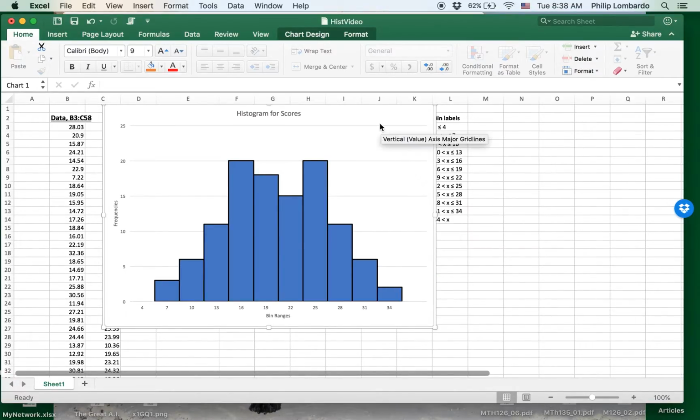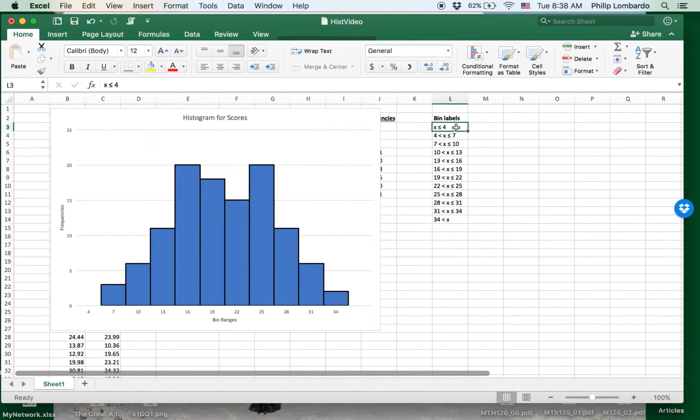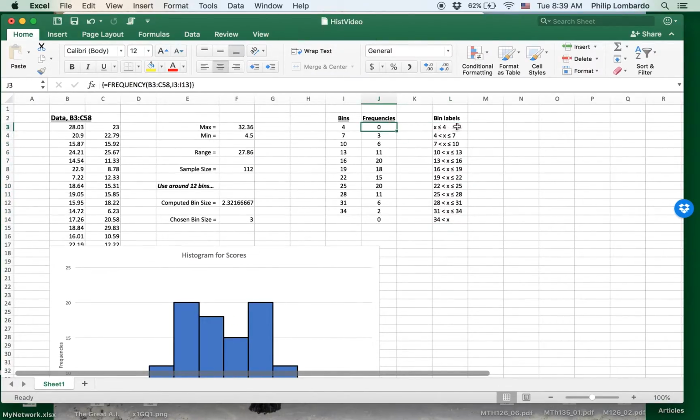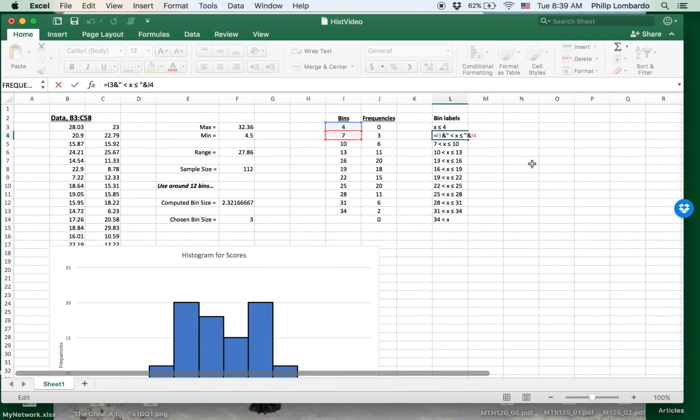So typically what you would end up doing, if you're going to make a report, so you're not just taking a quick look at the shape of the data, is you would set up your set of bin labels. And you would explicitly write out what each bin is associated to. So this 0 count is the number of scores less than or equal to 4. This 3 count is the number between 7 and 4. And I won't teach you this explicitly, but I'm happy to share with people who are interested. There are formulas you can use so that you can fill down this process. You don't have to type this out piece by piece, just by referencing the actual bin numbers you set up previously.